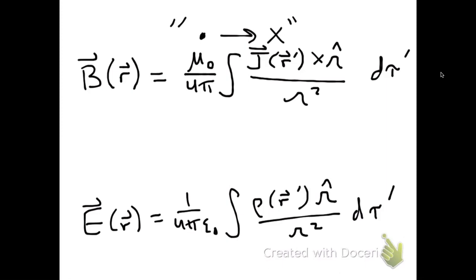You can figure out how to relate j d tau prime to K dA prime and I dL prime. And remember, with line currents, you can put that vector arrow in either place, either over the dL or over the I. I usually put it over the dL. And that basically is the starting point. Everything else is going to follow from here. That's about it.